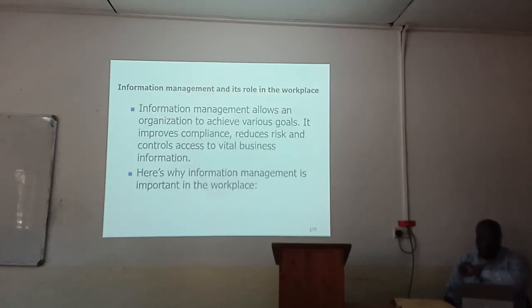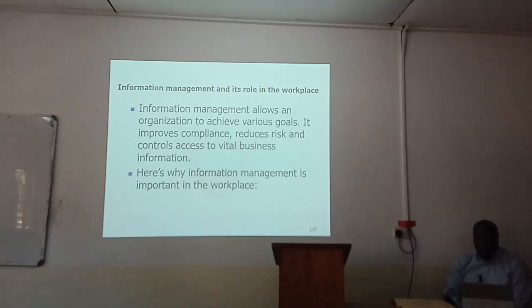Okay, so what does information management do? What is the role of information management in a workplace? It allows organizations to achieve various goals. It improves compliance, reduces risks, and controls access to vital business information, such as your strategic plan. That information is very vital to any organization for its survival. If it gets in the hands of your opponents, they'll capitalize on it, improve on it and kick you out of business.